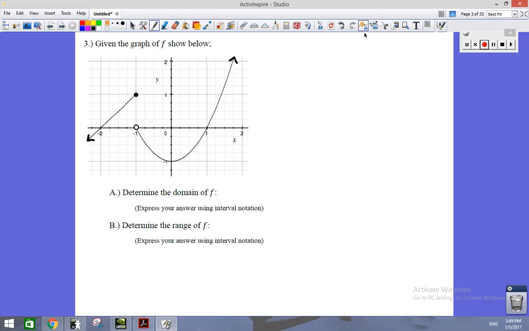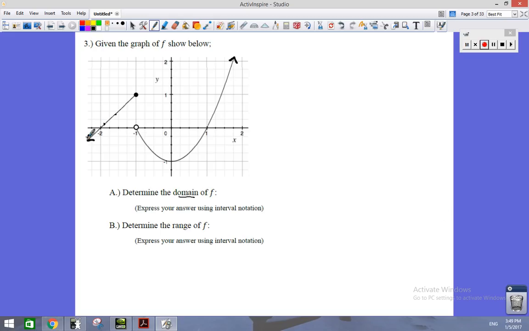So it wants me to describe, for all of the points that are on this graph, the x's. That's what the domain is. So when I look to this endpoint, to the far left of the graph, I see an arrow, and the problem with the graph is it gives me two pieces of information at once. It gives me information about the x coordinates, but at the same time it gives me information about the y coordinates. When I'm describing the domain, I need to focus on just the x coordinates and ignore the up and down of this graph and only consider the left and right as I move through this graph.